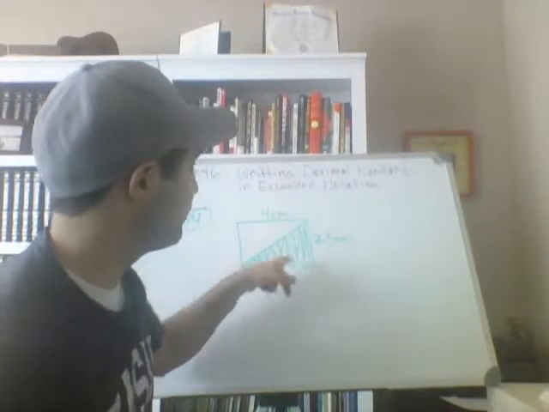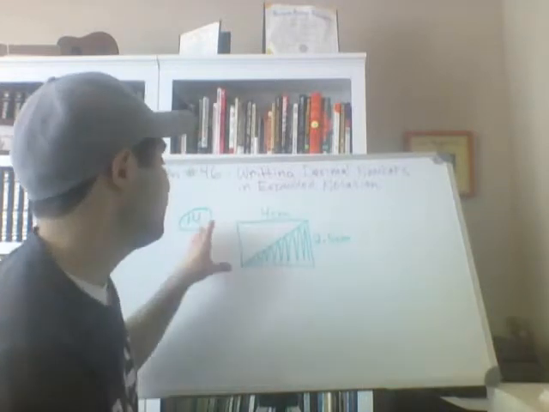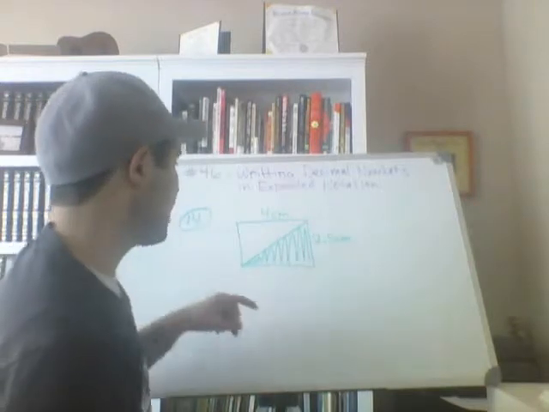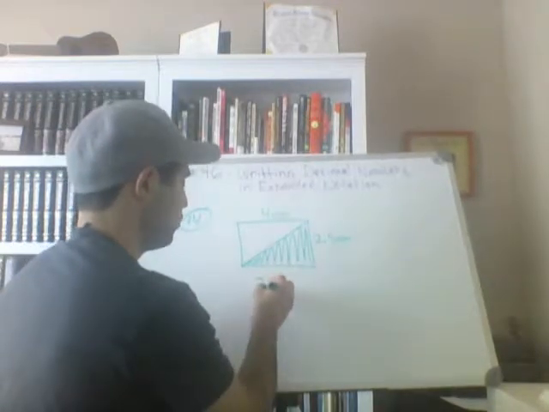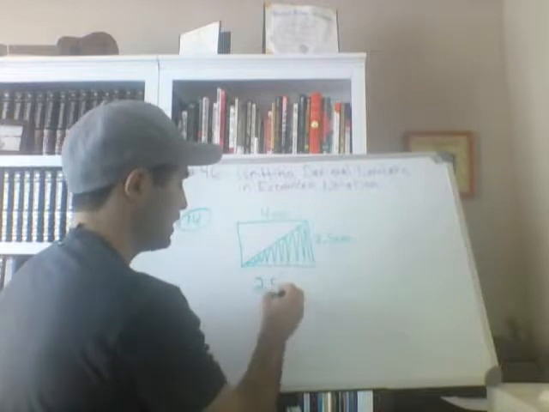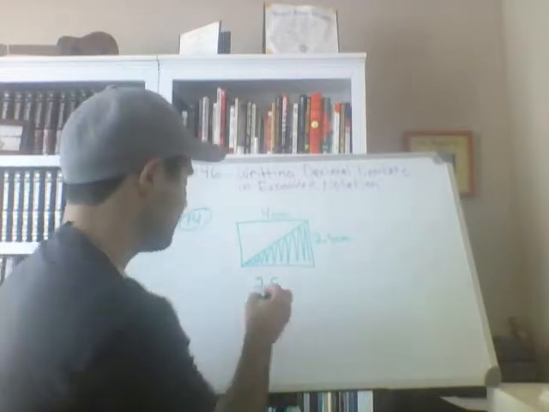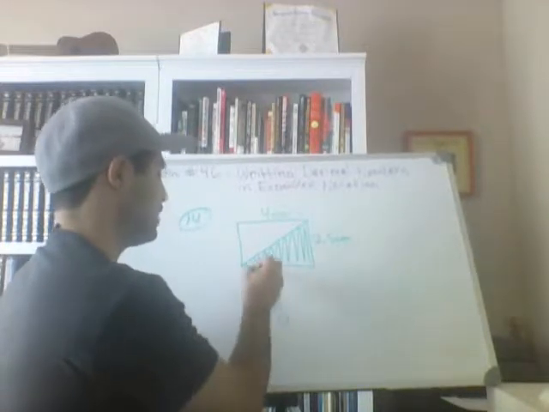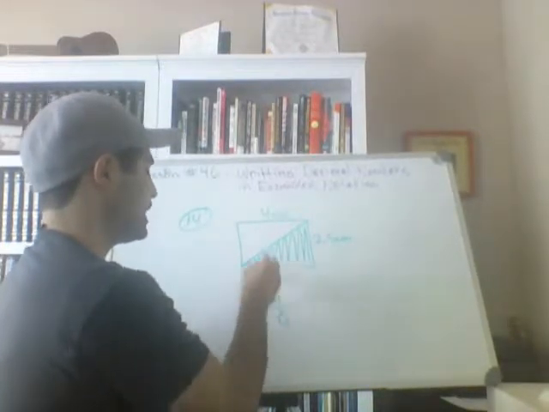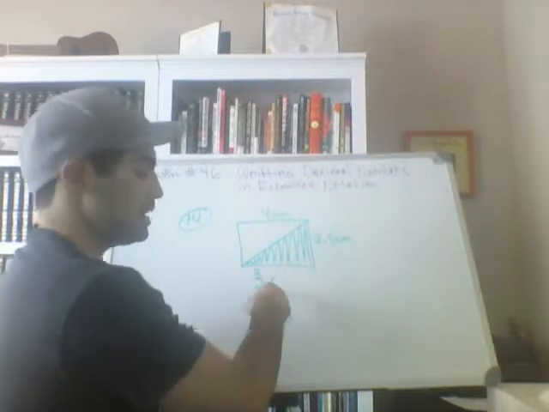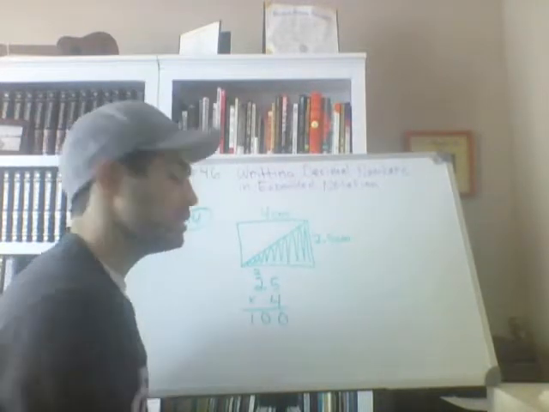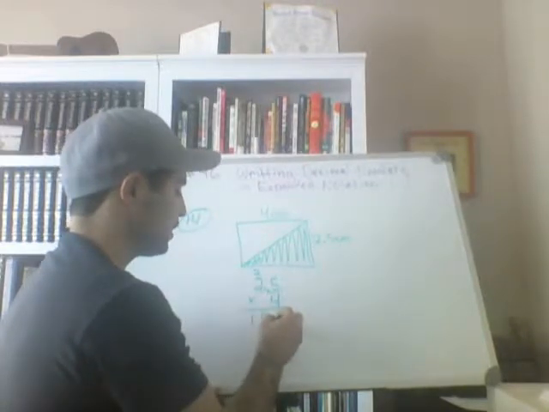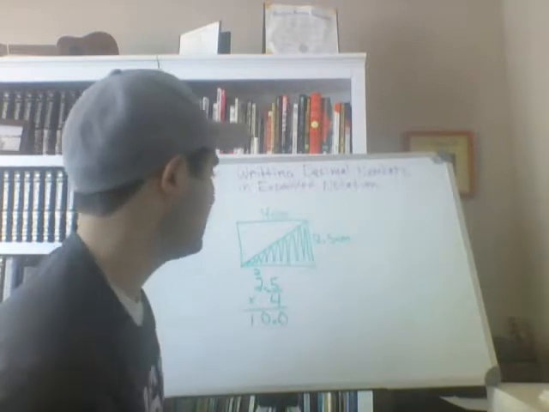All right, let's go ahead and do number 14. It wants to find the area of the shaded region of this rectangle. Your first step for this is to find the area of the entire region. So in order to do that, you do length times width. So I'm going to take 2.5 centimeters times 4 centimeters. Once I multiply those out, you're going to think 4 times 5 is 20, carry your 2. 4 times 2 is 8, plus 2 is 10. Now, since the decimal is one place over on top of this problem, that means you move the decimal one place over there. So the answer is going to be 10.